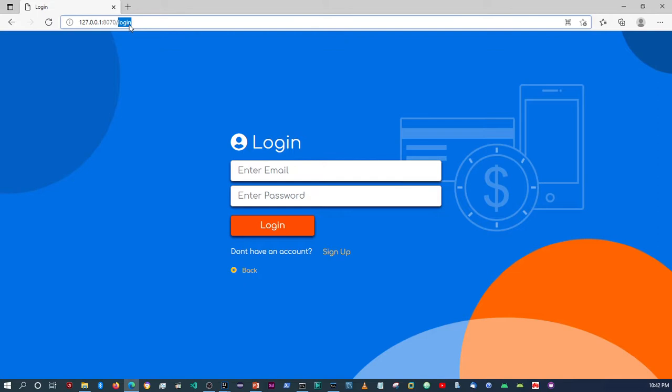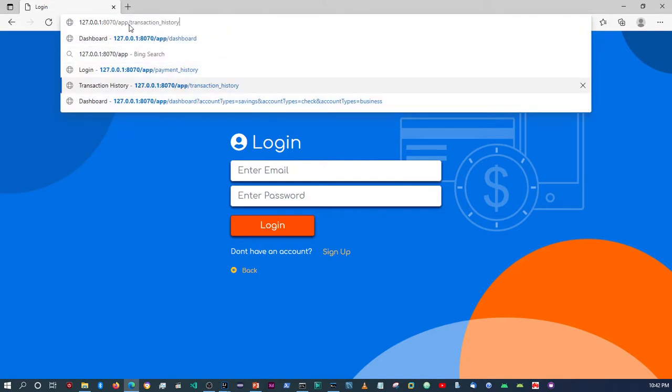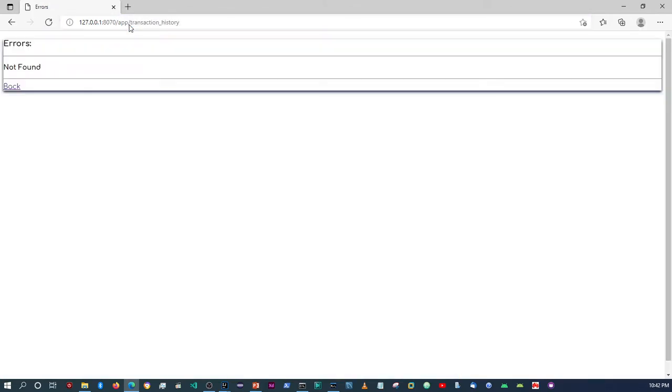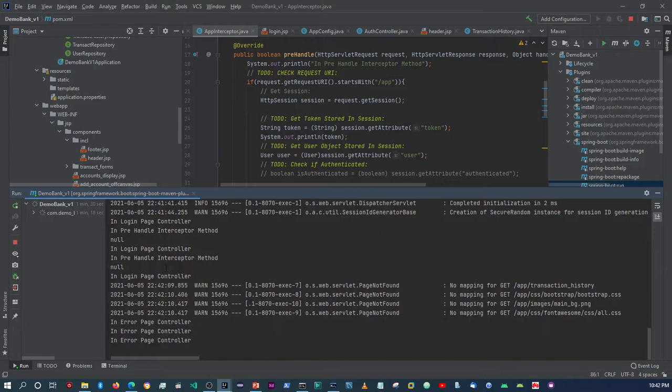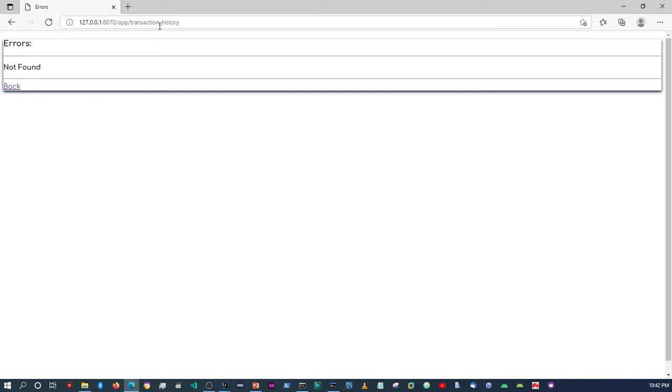If you say app transaction history, okay, that one is not working. Let's see. Is that what we named it? Transaction history.